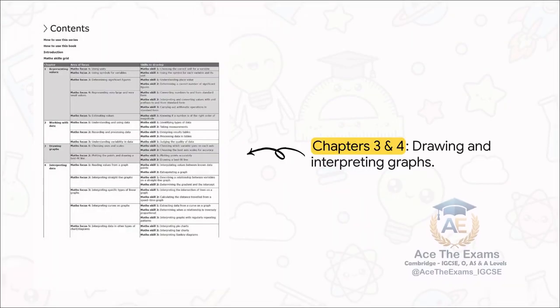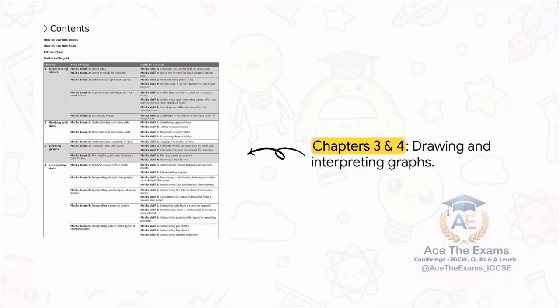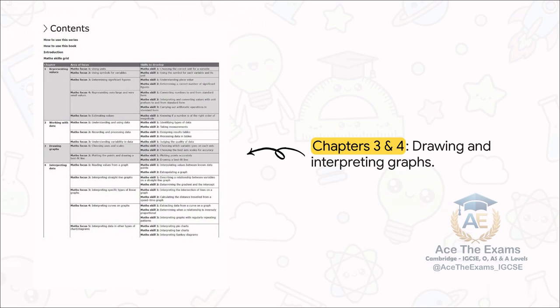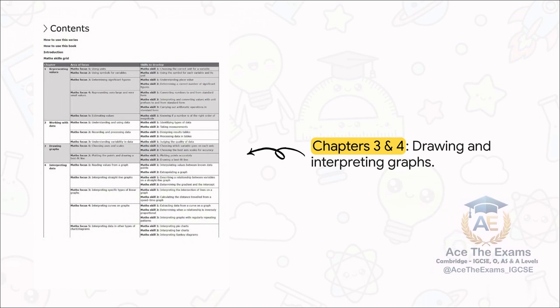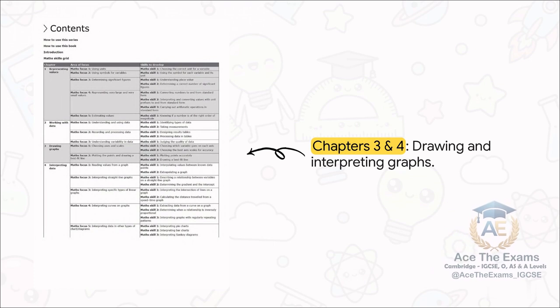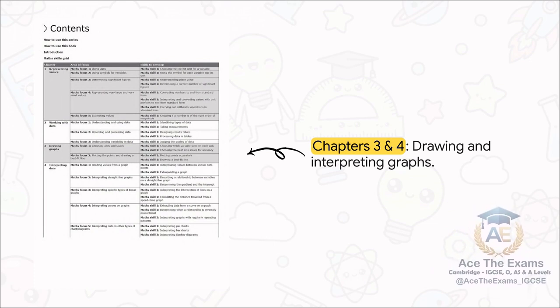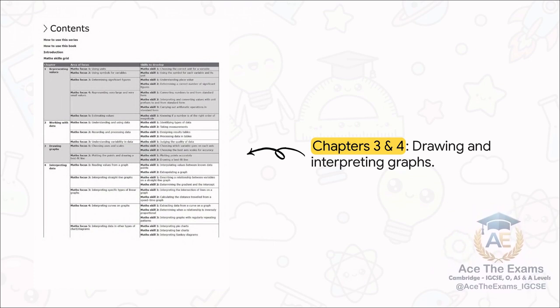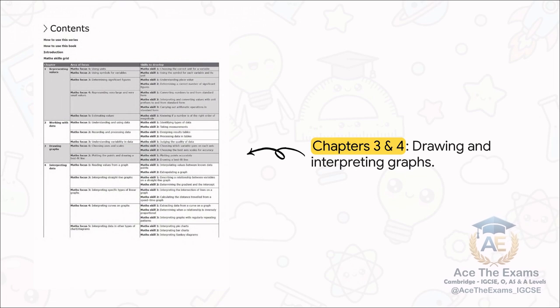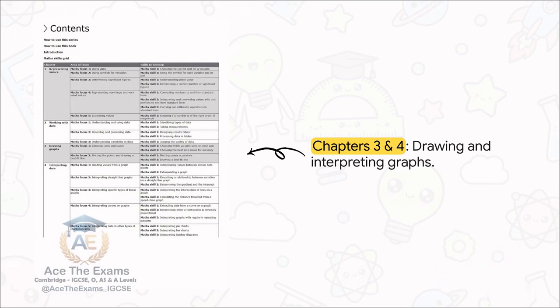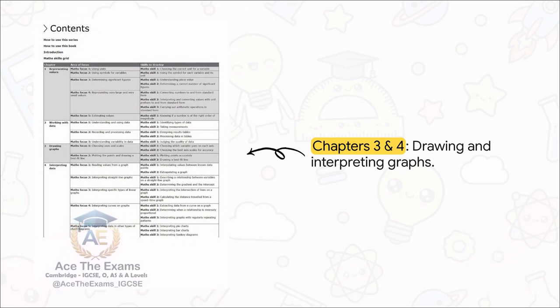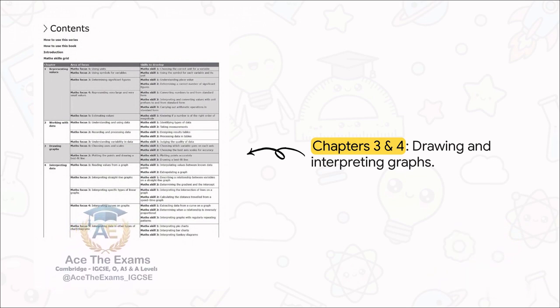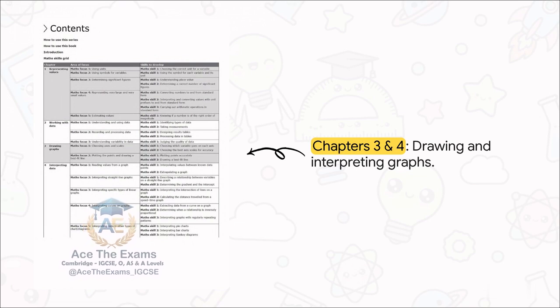Okay, let's see how this all builds into chapters 3 and 4 of our grid, because this is where the stakes escalate dramatically. We're talking about drawing and interpreting graphs. Here, you aren't just crunching a single number. You're actively analyzing relationships. You have to pick the right variables for your axes, choose the absolute best scales for accuracy, and then properly plot your points to draw that perfect best fit line. And interpreting straight line gradients to find the intercept? Honestly, that's exactly where the top tier marks are hiding out.